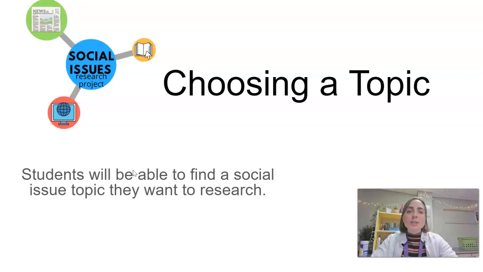We are launching into a unit called the Social Issues Research Project, and we're going to talk about what that means today. The main focus of your first lesson is to choose a topic for your research project. You get to choose your topic based on what you are interested in, and 5.1 is all about how to choose a topic.